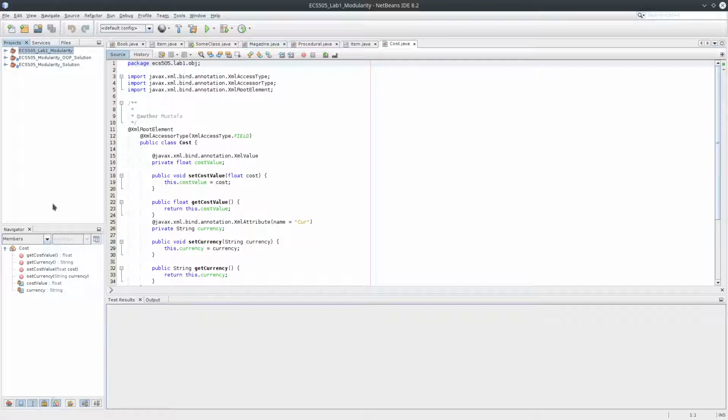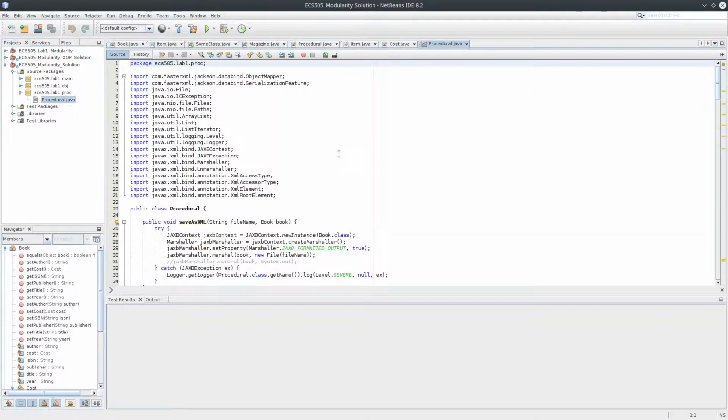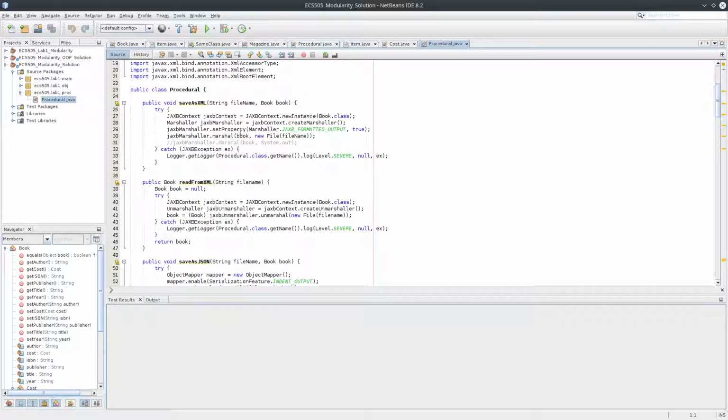Okay, the first one, I think that's the procedural. In terms of procedural, all you can do is create procedural functions in Java.